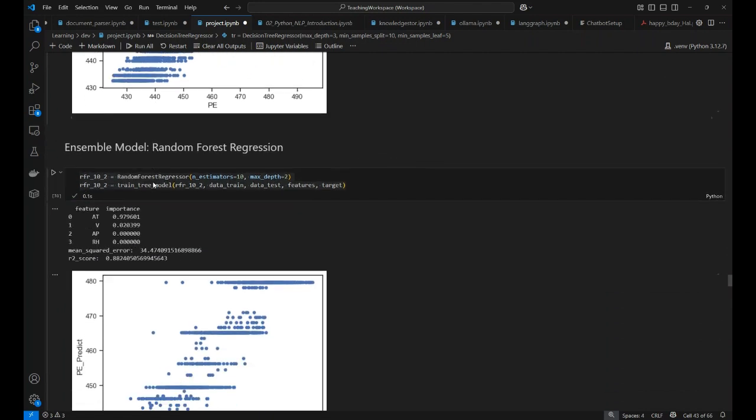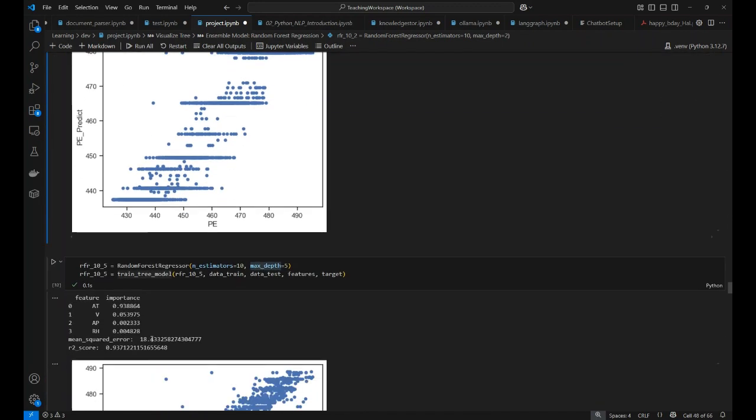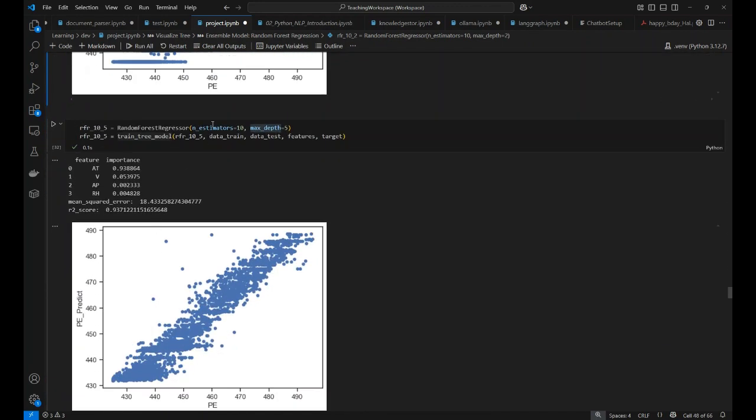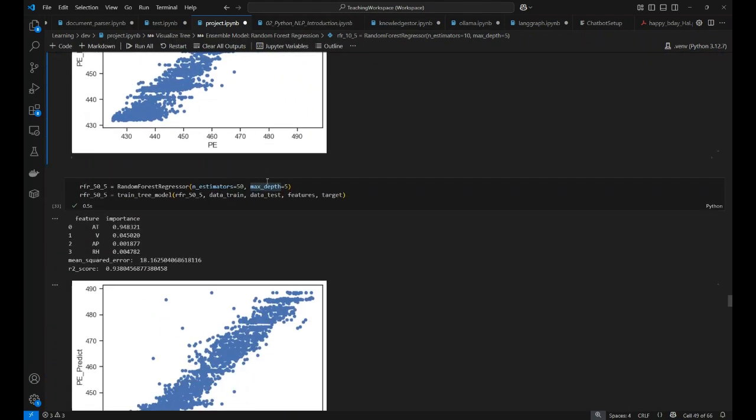Then I went to the random forest model and tried to build it with different settings, meaning different hyperparameters like number of estimators and max depth, and found that the model gets better when the number of estimators is high and the max depth is a little higher.